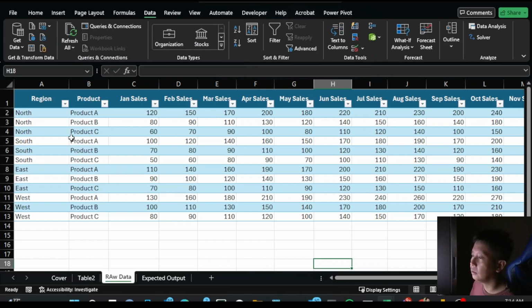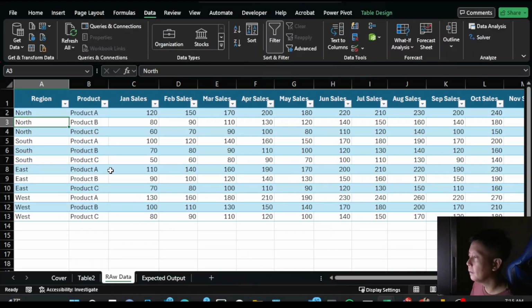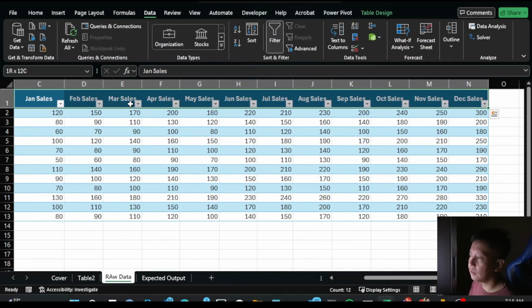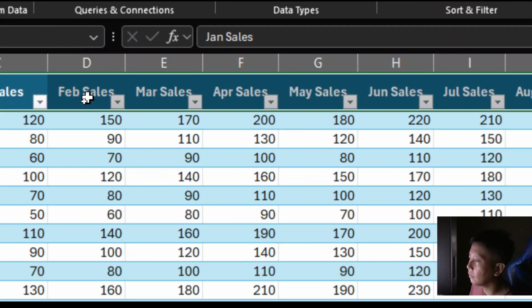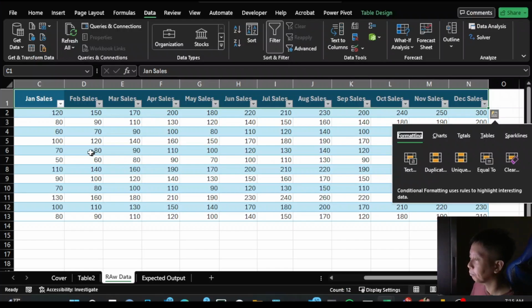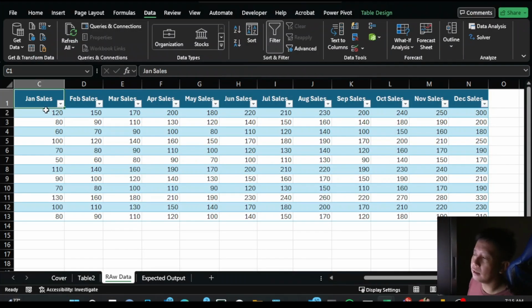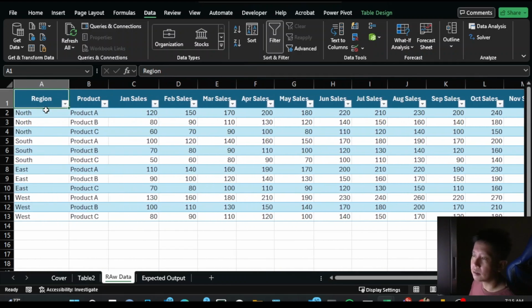So you have rows of dimensions, region right there, and then they have attributes of their product, and we have A, B, and C in this demo. And then you have some kind of a metric set right here. One says January sales, February sales, March sales, and so on. But they're in a structure where they become columns in this downloaded data set. And this is good if it's just for presenting purposes.